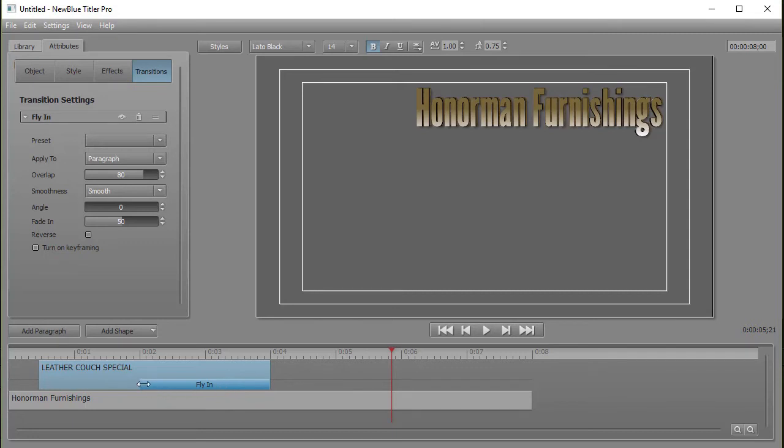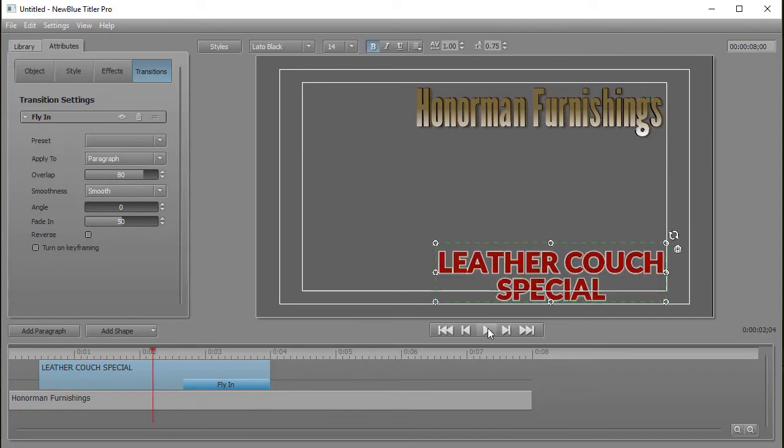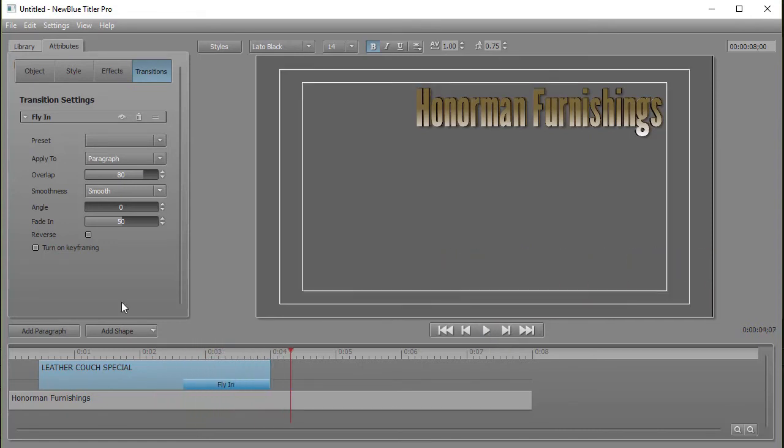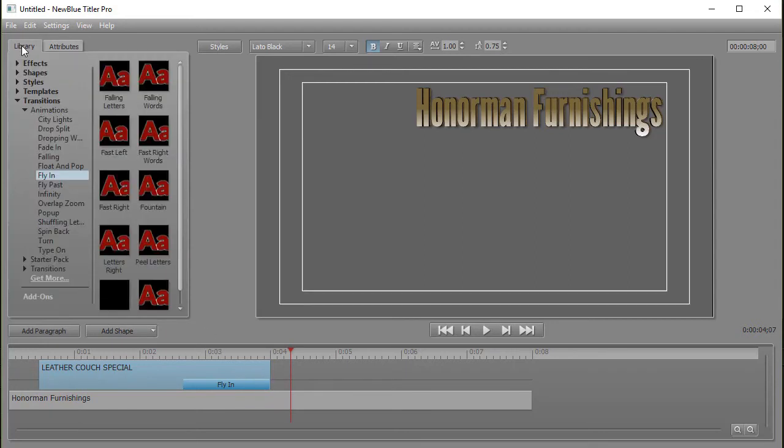So you have to, in this case, think about the position of the transition effect. And of course you can change the length of it. I'll make it a little bit shorter here. So in this case what we have is a fly in that's actually a fly out and it goes to the right. Now what if I want to make it fly in from the left and fly out to the right? Well, I can go back to my library of transitions.